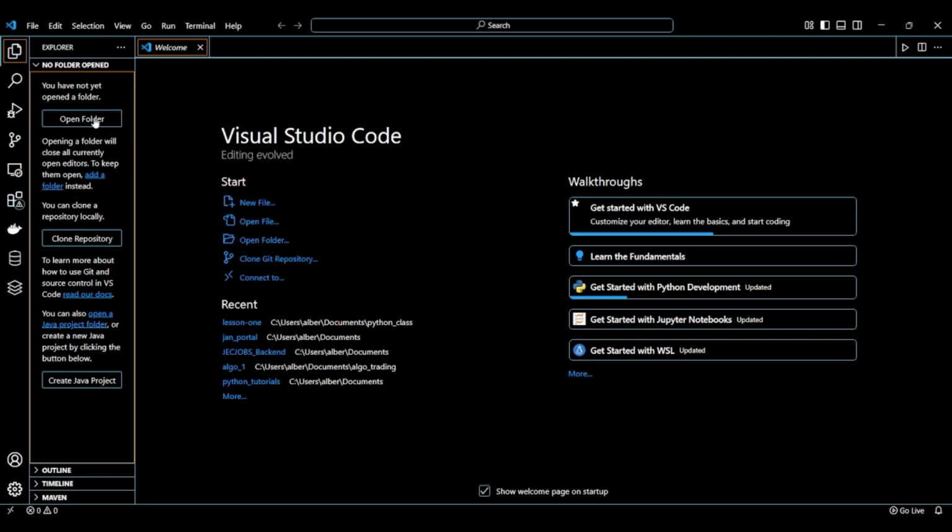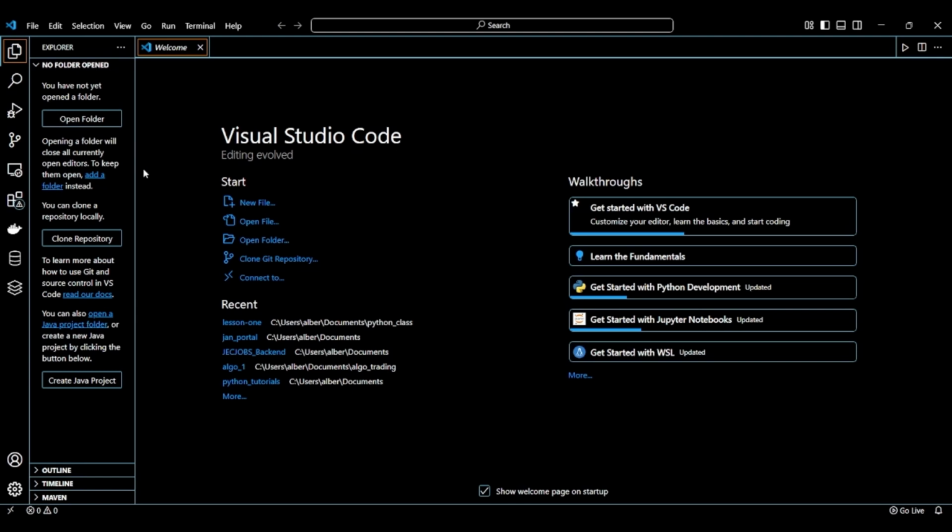But we can do a quick one. I'm going to open a new folder. What I'm going to try to do now is go in here and create a new folder inside my Documents.